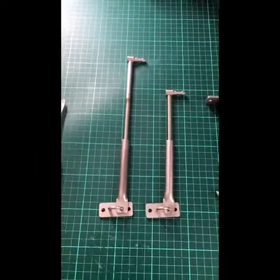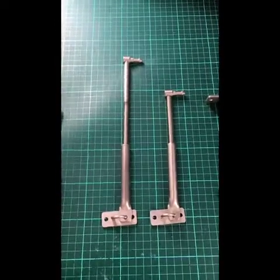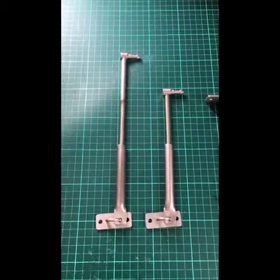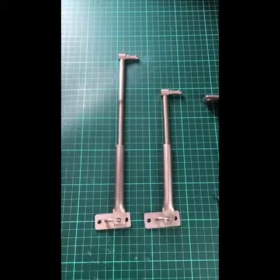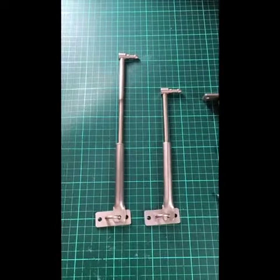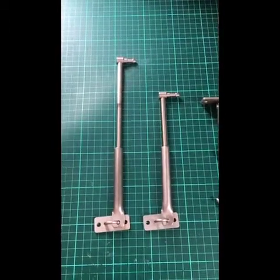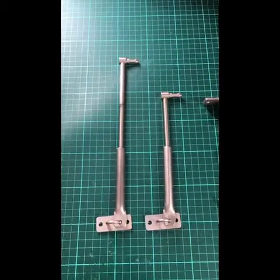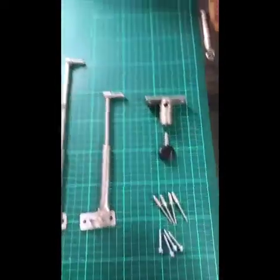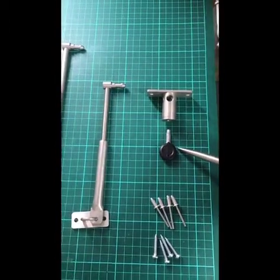But before we proceed, let's show you the difference between the LockLatch and the PetLatch, and it's literally just the gap that you can achieve. As you'll see on the left here, we've got the PetLatch, which gives a slightly longer, wider gap, and then to the right of camera you'll see the LockLatch, which gives a smaller gap. That gives you an adjustable gap between 9 and 18 centimeters, and the PetLatch an adjustable gap between 16 and 24 centimeters.